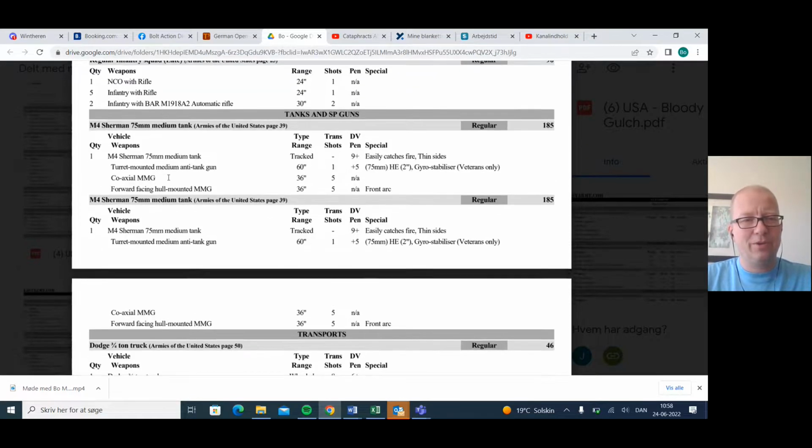And then 2 Shermans, again with the medium tanks, 9+, thin sides, easily catches fire, but 9+. They're a bit cheaper than the T34s we looked at last time. So 185 points for a medium anti-tank gun with 9+, which makes the Shermans a better competitive choice because you pay less points for them. And having 2 tanks, if you're going to go medium tanks, I think you really need to bet on your armor, because 1 is easily killed by a Panzerfaust. You need to dominate the center table.